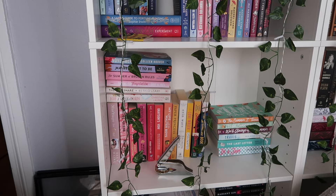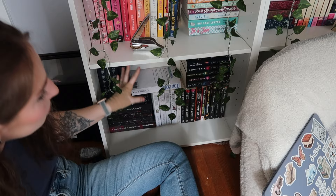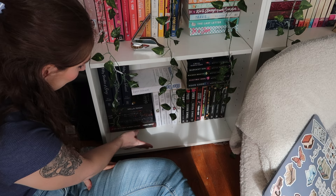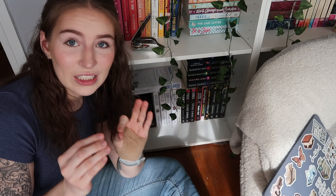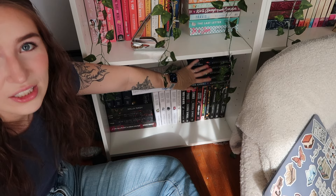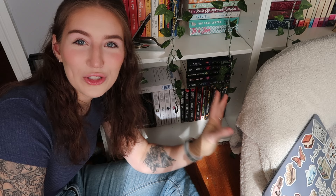Now one more section before we move on to the literary fiction shelf. We have the Fifty Shades of Grey series, Ivy by Will and Ash, and the Hunt the Cat and Mouse duet — I did read this. I honestly skipped part one of the second book because I didn't think I could stomach it, and I was right. But other than that I did relatively enjoy the series. Then we have A Million Kisses in Your Lifetime — I did enjoy that book but I think that was a fluke and I will never be picking up another Monica Murphy book. Then we have the Neon Gods series and then just my spicy, inappropriate books that can't be passed off as fluffy and cute, so I put them down here.